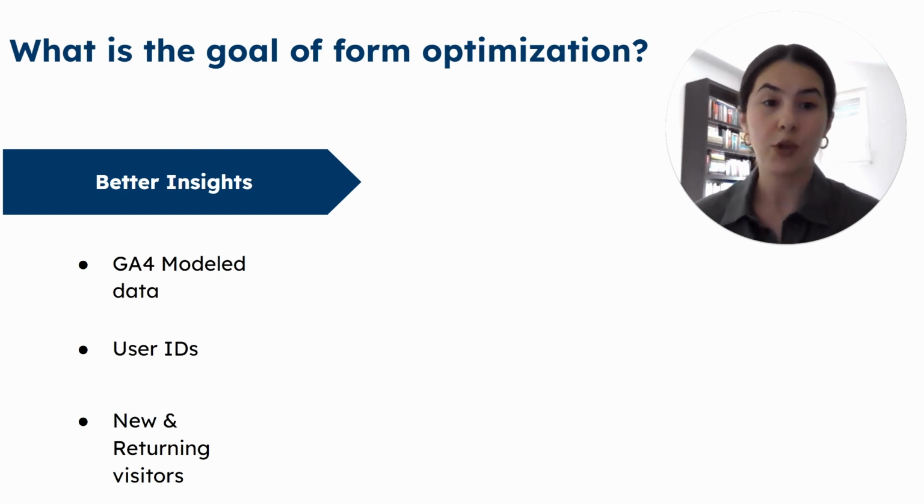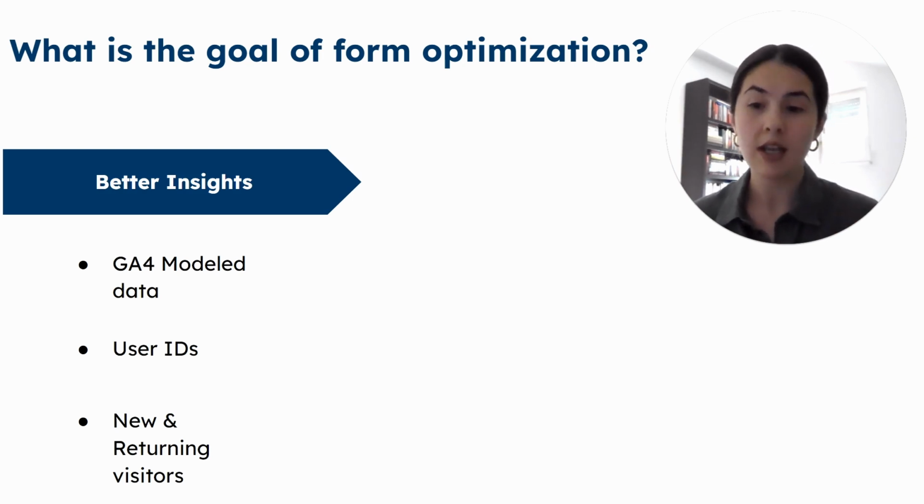Right now, what you see in GA4 should be taken with a pinch of salt, because every time your existing visitors on the website delete their cookies and come back to your website after the deletion, they will automatically be assigned as new visitors, even though they are an existing user. So this report now has to be taken with a pinch of salt, but with user IDs, this wouldn't have to be the case.